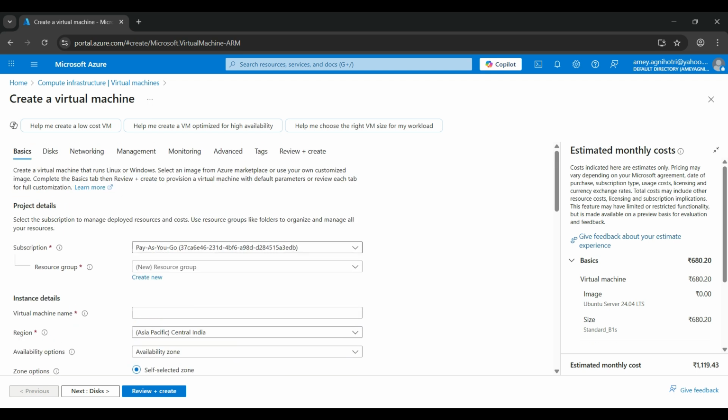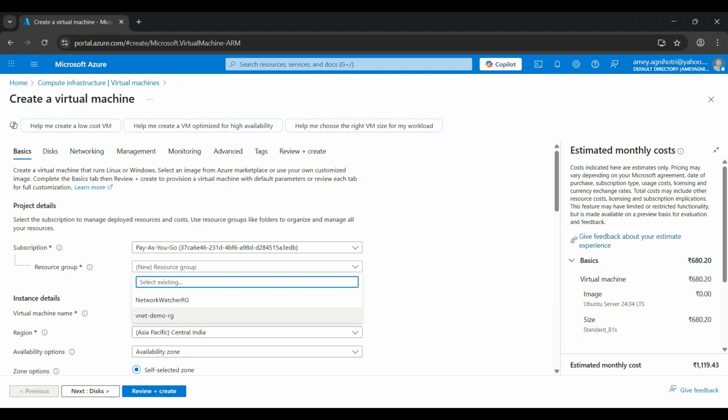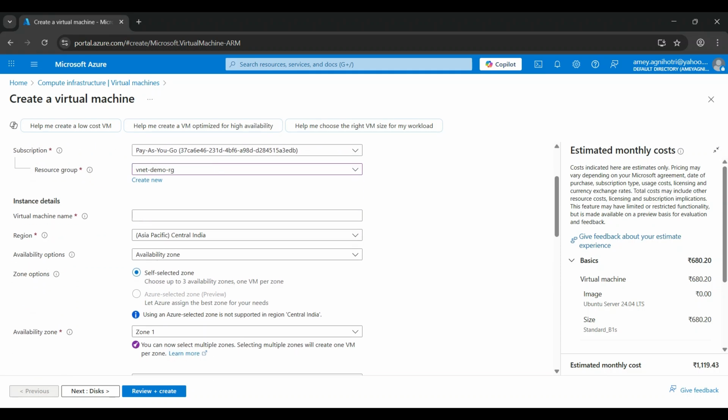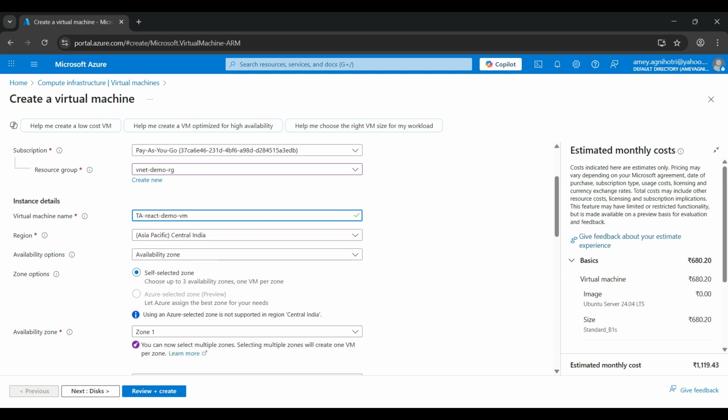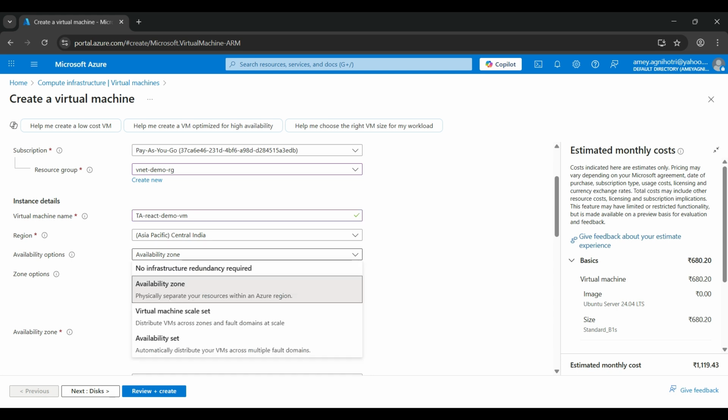The subscription is already auto populated, Pay as you go, and the resource group that we use is VNet demo RG, and then the virtual machine name, that is TA React Demo VM, that we'll add, and the region, that is Central India, and the availability zone, that is a self-selected zone, but if you want you can change it as per the requirement.